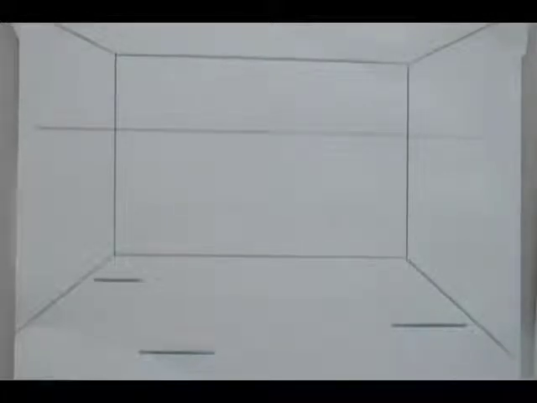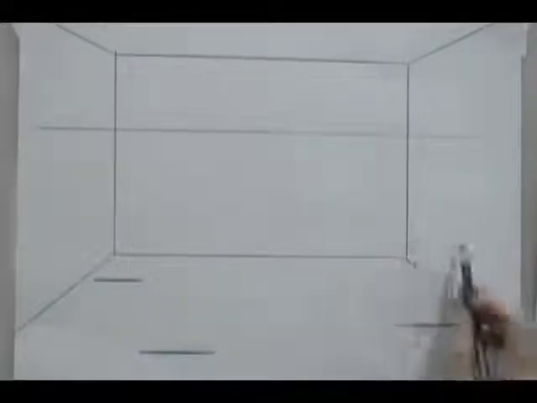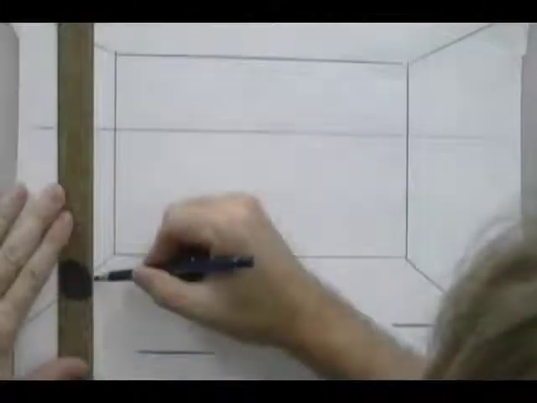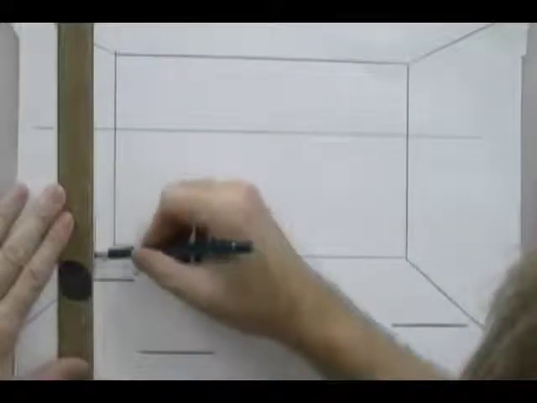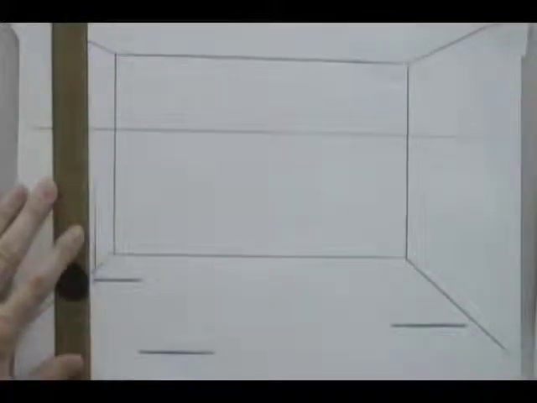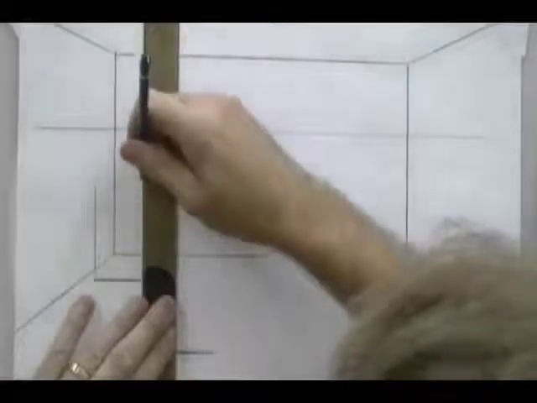So now our next step, if we continue along our theory of connect the dots, is to take the endpoints of each of these lines here and draw lines that go vertical, straight up and down. It would be kind of pointless to draw another horizontal line here because we really don't know exactly where it's going to go. So on each of these, I want you to start on one side, draw a vertical line straight up and down, and from this vertical line, choose a height for your box. Just an arbitrary height. Draw it up to whatever height you feel it's going to be, and then match it on the opposite side.